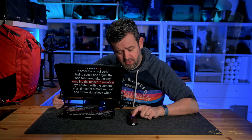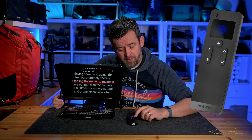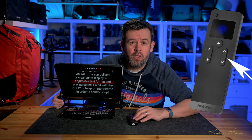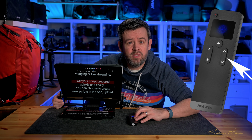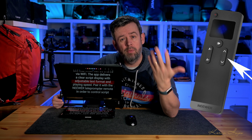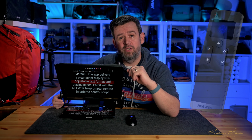Now again, if I press the pause button, the play pause button, and if I press arrow up and arrow down, say, oh, I made a mistake. So I can actually go up and down to the last section. So you can find the section you want and press play from there again, and it will continue off. The quality of this is really, really good.